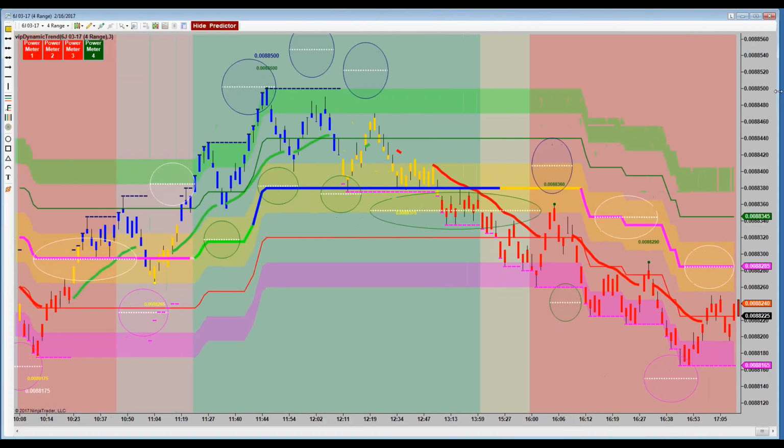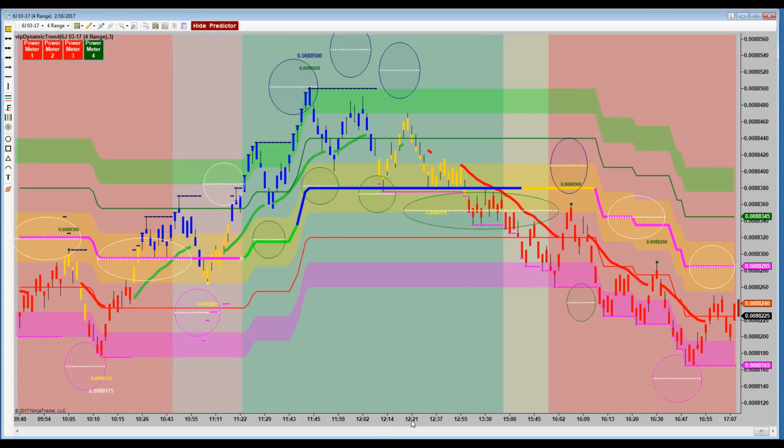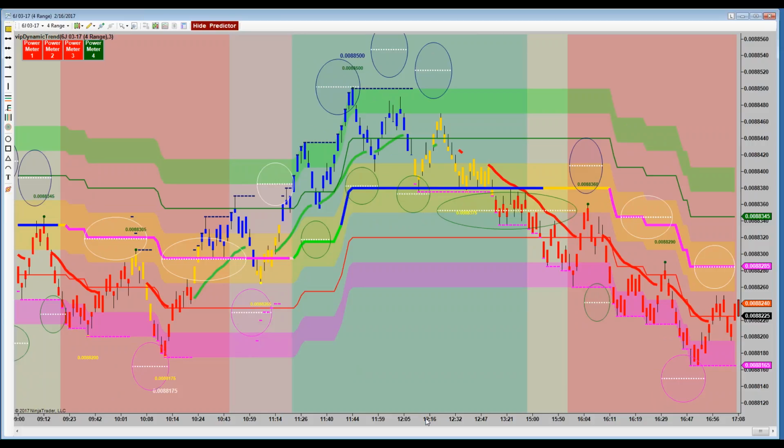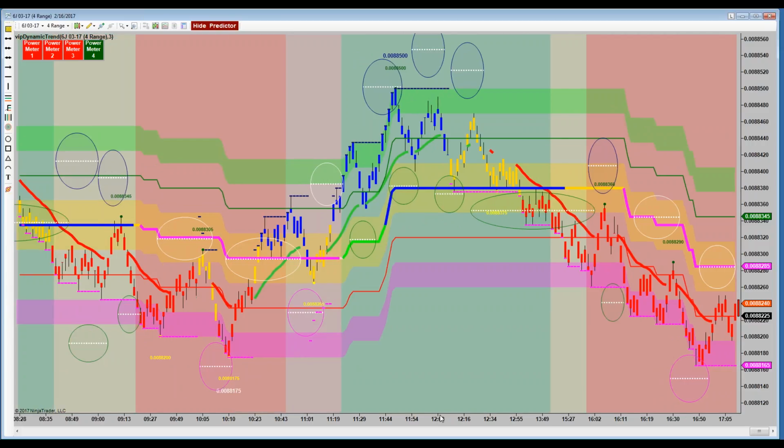For those of you who are new and/or visiting, what you are looking at here is a 5-range chart of 6J. This is the Japanese yen futures. We are just opening up the front end of the Asian trading session, 5 o'clock Pacific. This is their morning over there. It runs through midnight, so we may or may not see some movement in 6J, but this is what we normally look at on Thursday nights. We'll look at lots of other charts too. I've got gold up here. We'll look at oil, and all manner of charts.